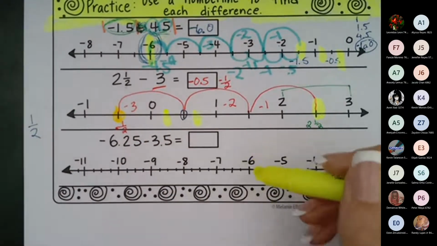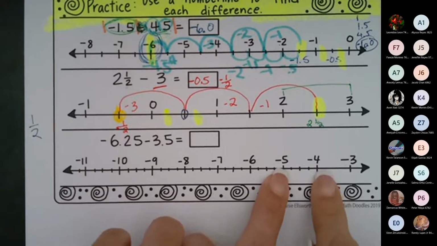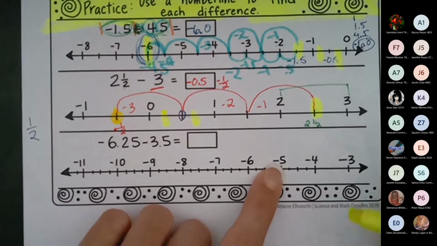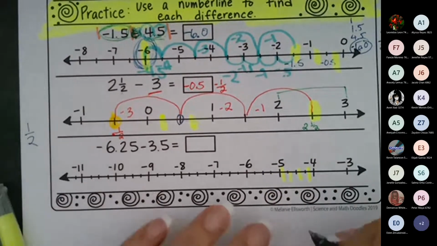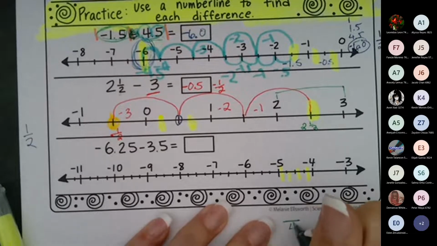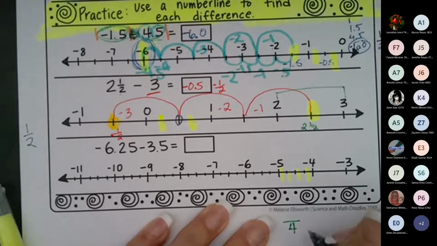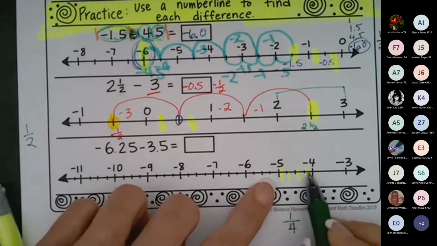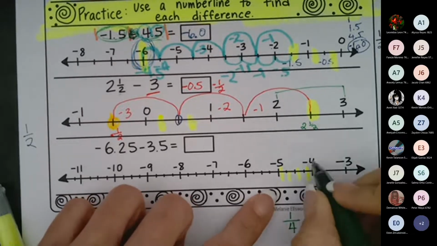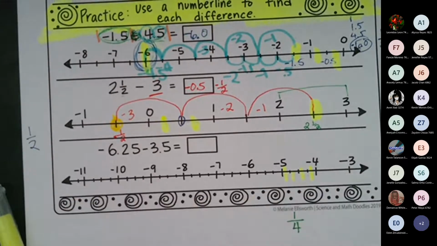So now if I look at my values, from one whole number to the next whole number, I have 1, 2, 3, 4 groups essentially. So that means my little lines are all going to be worth 1/4, right? Because the whole number is divided by 4. So I've got 1/4, 2/4, 3/4 right there.